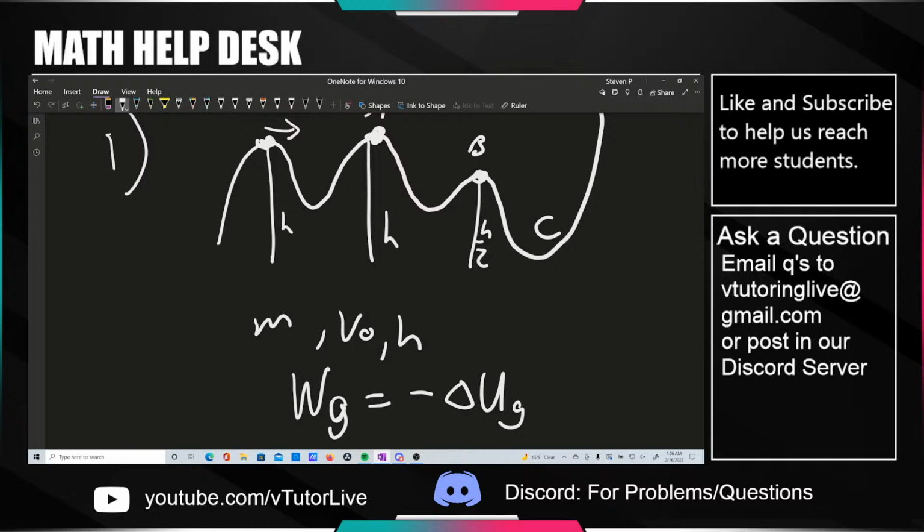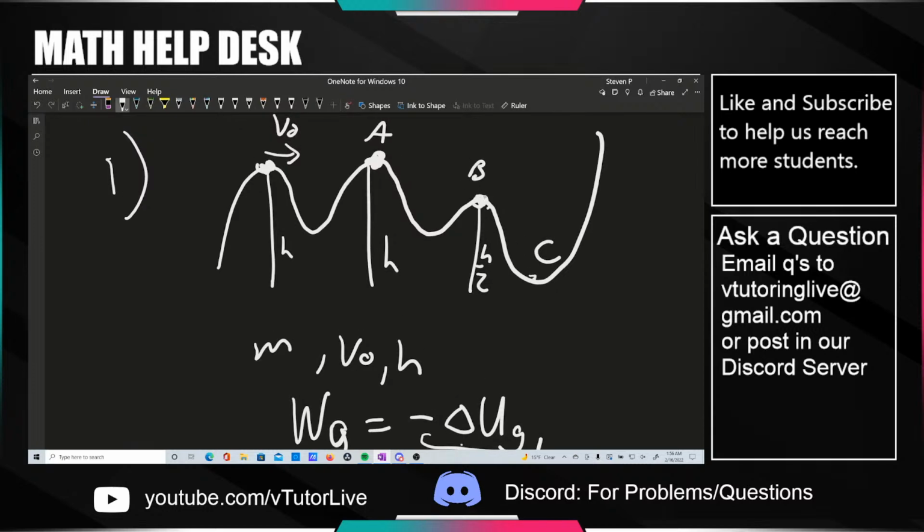Because this is sort of like saying, if delta U is negative, like it loses potential energy, that means it's making the car go faster. So that's doing work on the system by gravity. That's why the negative sign is there. But it basically just comes down to looking at the heights, and I don't think there's too much more to say. If the gravitational potential energy of the Earth car system is taken to be 0 at C, then what is it at points B and A?